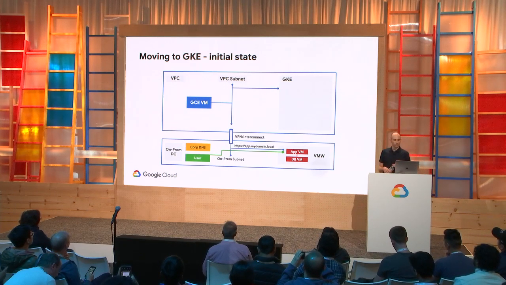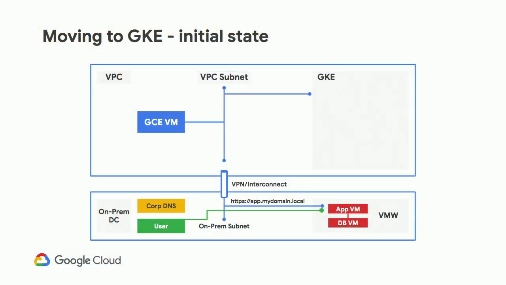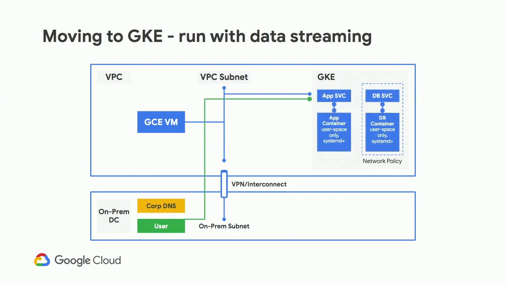Okay, so this is just a small recap of what happened in the demo, to give you a replay. We started, Lucien representing the corporate user, with the VMs on-prem and connecting to them. Then we moved those VMs into containers in GKE. We started to use the networking of Kubernetes. At this point, applications were connecting to the database by its DNS name and the service. Right now it's a pod, so it can have any IP. You don't need to manage IP anymore. You have a load balancer to get you outside access.